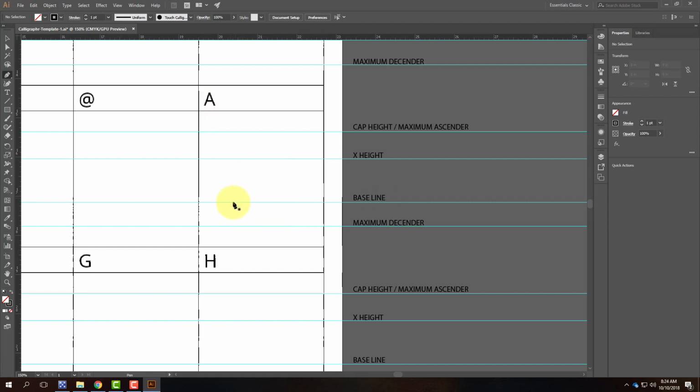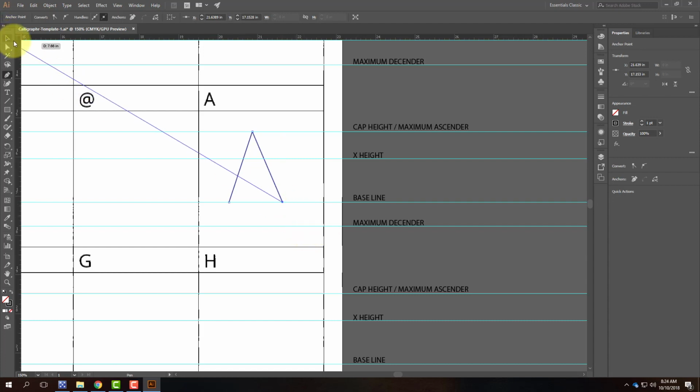So if I'm drawing a capital A, I would start at the baseline. And I'm just going to make a single click right there at the baseline. I'm going to come up to the cap height right there at the angle that I want. Right there. Then I'll come down back to the baseline. And the nice thing about Illustrator is it does snap for us. So we're snapping right on the baseline like that. When I'm done, I'll go ahead and click the black arrow, like that.